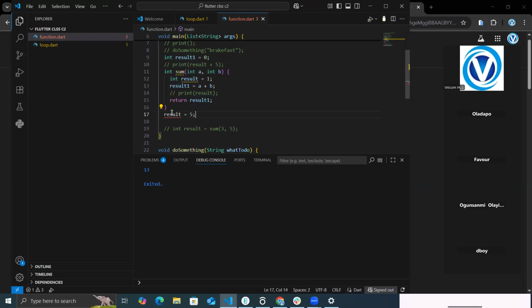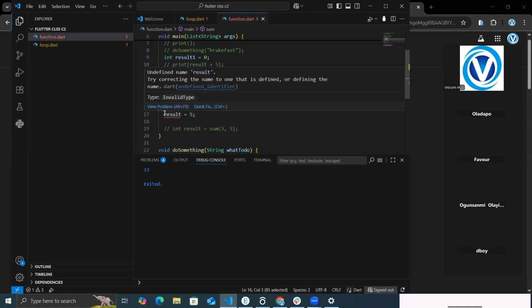As you can see, this is saying undefined name results. And the reason is because this is where the scope of sum ends. So these results can only be accessed inside this sum function and not outside it.